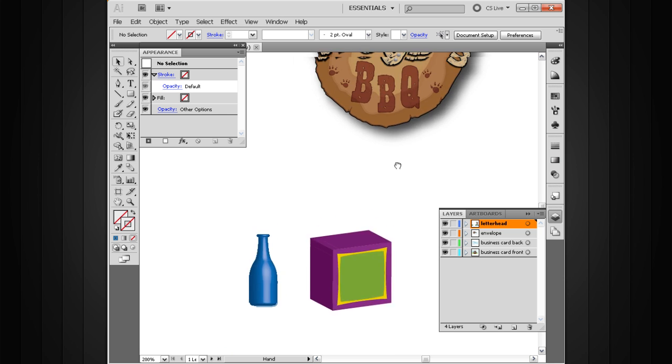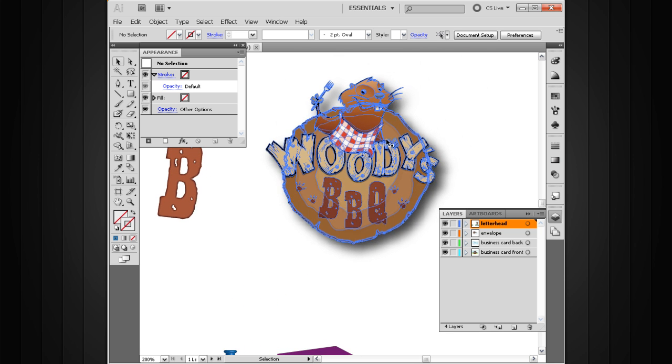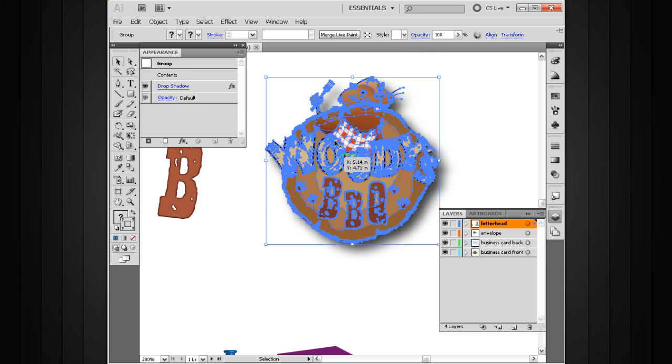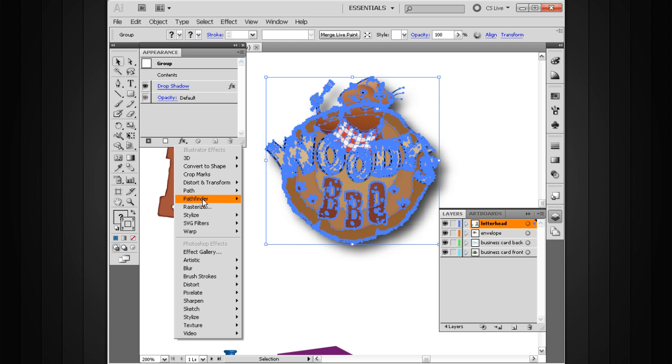Now, if you think back to when we were talking about the Pathfinder panel, we also looked at how there are Pathfinder effects in our Effects menu. Remember, these effects only apply to a group or a layer. We can't apply them to individual objects. So let me go ahead and merge these objects in this group into one object. Let's use this Merge Pathfinder.